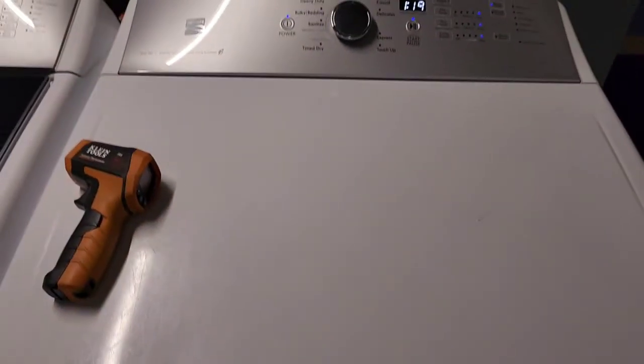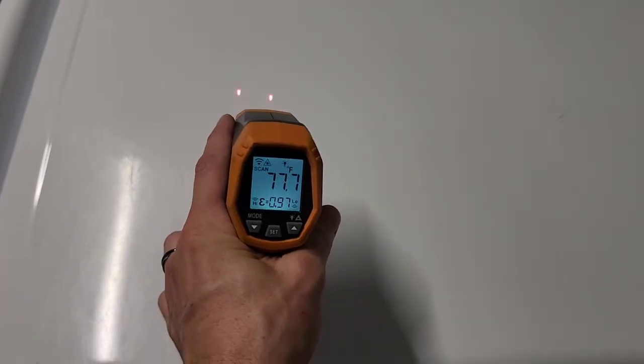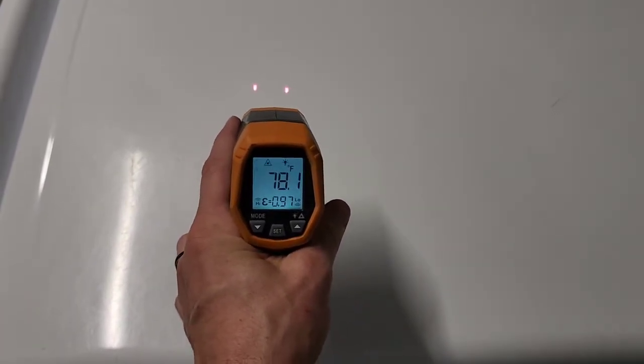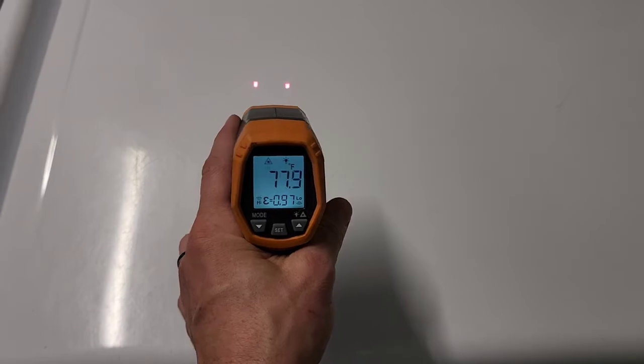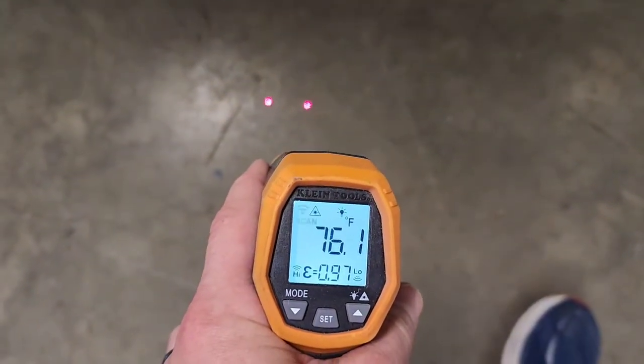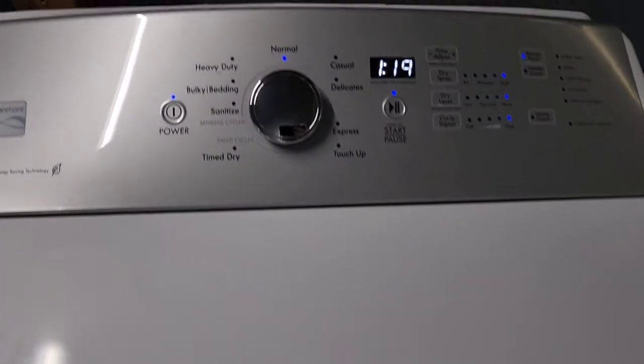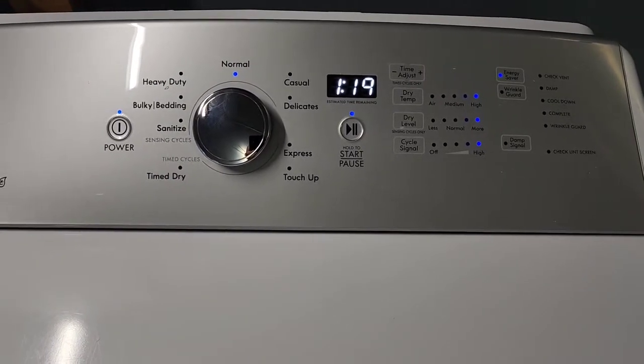I'm gonna give that just a minute to heat up, but what I'll do is show you with my heat temperature gun here how hot it is. So in between those two red dots there, it's taking a surface temperature measurement, so it's about 78 degrees on top of the dryer. If I shine this down on the concrete floor, a little cooler down there, it's about 76. So we'll give it just a minute as it warms up here.